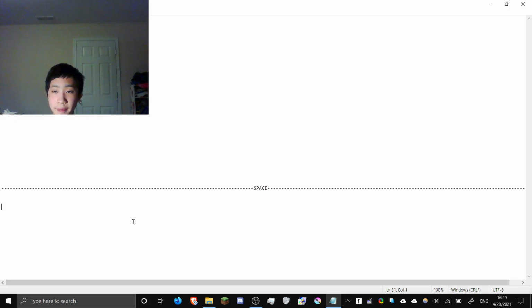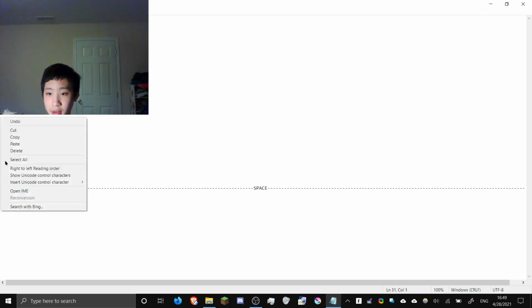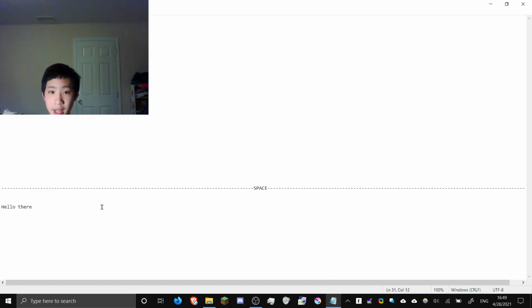So basically, a plain text field is an area where you can type in text, but you can't really change it in any way. Whatever you type is whatever you type. For example, in Notepad, look, I typed hello there, highlighted it, and there's no option to do anything. You can't bold it, italicize it, change the typeface, nothing. That might be a problem sometimes because plain text fields are everywhere.